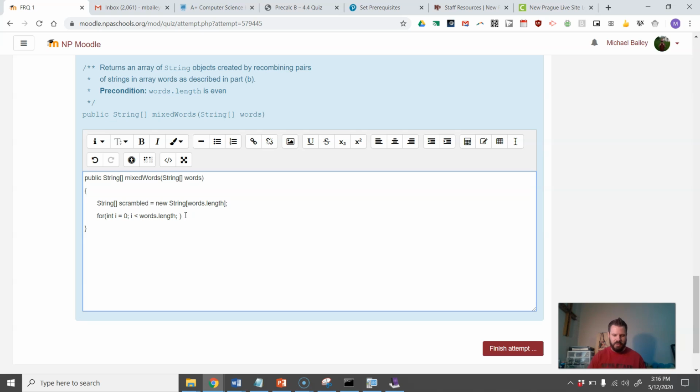So usually where we'd go i plus plus, in other words, count up by 1 every time, what I'm going to do is say i plus equals 2, in other words, count up by 2's every time. So I'm going to look at an element, and we'll deal with the next element within the loop, and then we'll skip ahead 2 to the second one in line. Could also say i is equal to i plus 2. Either of those would work. We'll say i plus equals 2 because it's a little more compact.